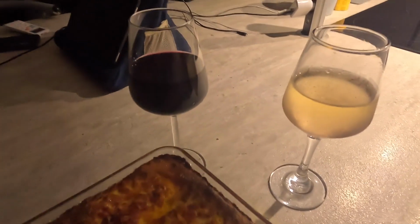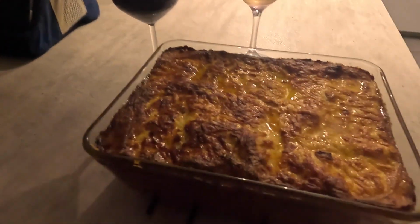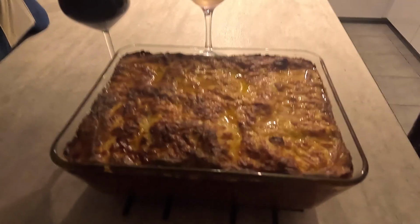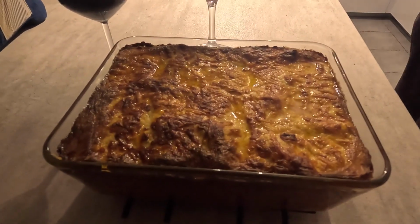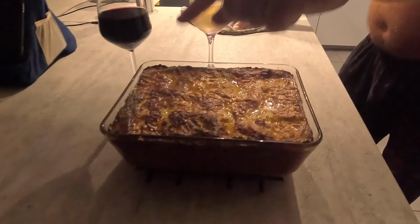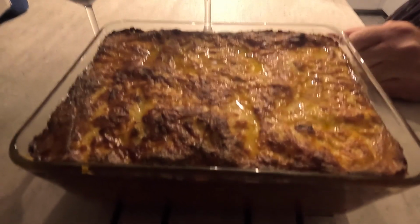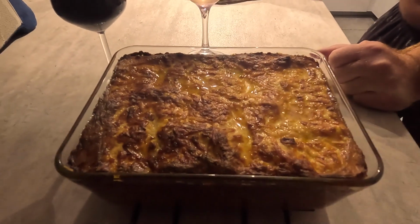The wine is ready. I'm sure they'll be here when we taste it. The garlic bread needs another 10 minutes or so. So this will rest for 10 minutes. Always let it rest, then we cut. Then that isn't a 2-person portion, by the way. That's more for 4-person. The cheeky sod.